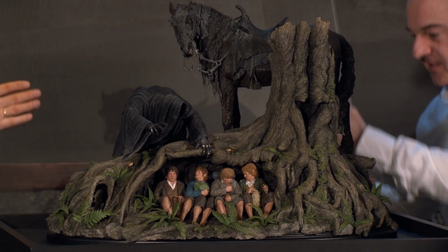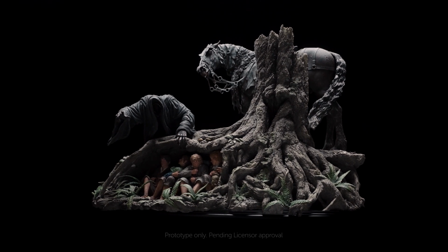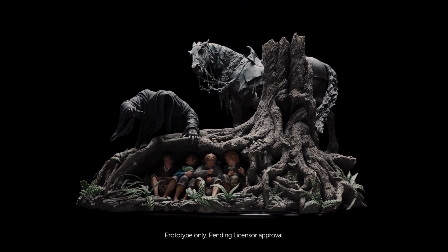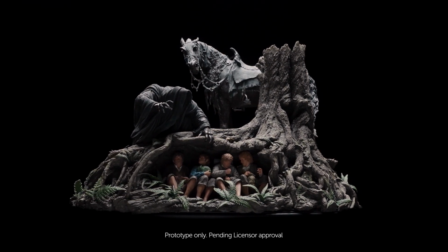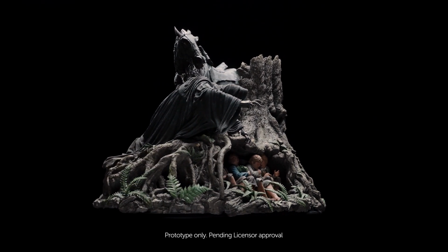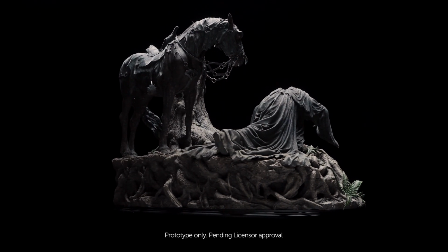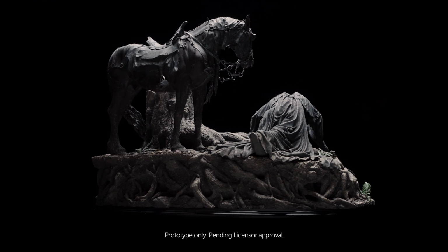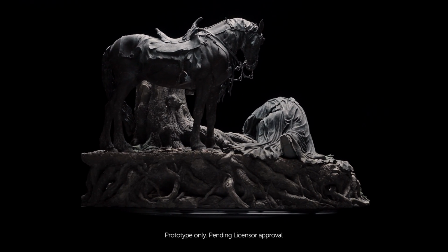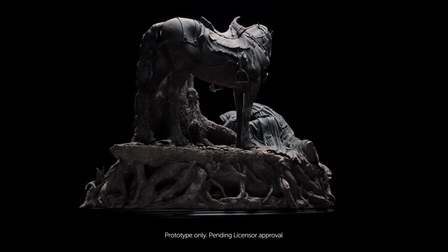This is the next entry in our Masters Collection line, and the thing that's great about the Masters Collection pieces is that we really get the opportunity to go to town. So we leave nothing on the field, as it were. This particular piece depicts the scene in the movie where the Ringwraith is hunting for the hobbits, and they are hiding off the road, "Get off the road" we call it. They're hiding from him. It was also one of the scenes that was shot first when we began filming the Fellowship of the Ring, way back 20 plus years ago.